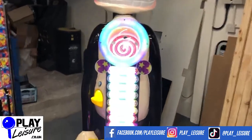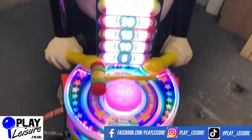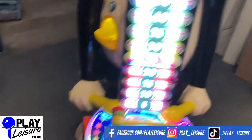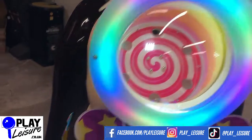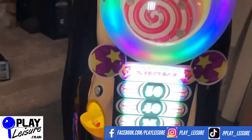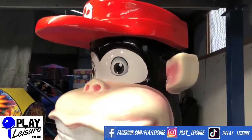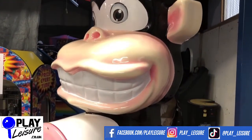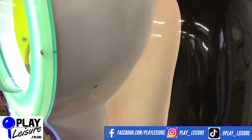This is a sweet dispensing machine. You have the hammer game here where you hit the hammer, and we then get a certain amount of tickets paying out, and it also pays out a sweet from in here as well if you are successful. Condition-wise it's really good actually — a few general signs of wear, but it looks pretty good to be honest. The odd scuff here and there, you can see one there for example.